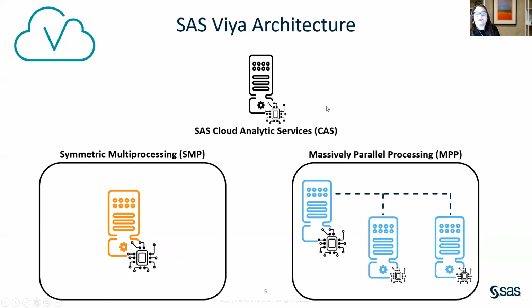Viya comes with two basic architecture structures. We have single machine, which is just what it sounds like. It's one machine. And then we have multi-machine. And again, this sounds like what it is, more than one machine. Typically on Viya, you'll have a multi-machine deployment. You'll have a head node, and then you'll have other nodes that communicate with each other. The head node's in charge, and it equally distributes the data among the worker nodes.